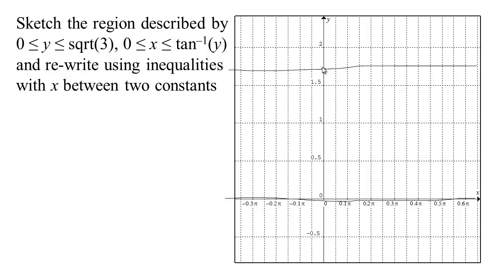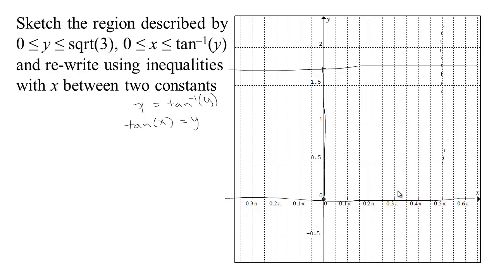The line x equals 0 is the y-axis, and the other boundary is the line x equals the arctan of y. Now we know that x is going to be an angle between minus pi halves and pi halves. We would recognize this better if we wrote it this way, that the tangent of x is y. So if y is the tangent of x, if x is 0, the tangent of 0 is 0. And the tangent of pi halves is undefined. Okay, so there's a vertical asymptote in tangent here.